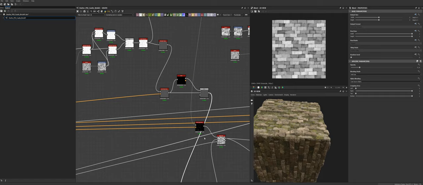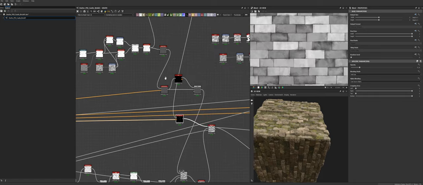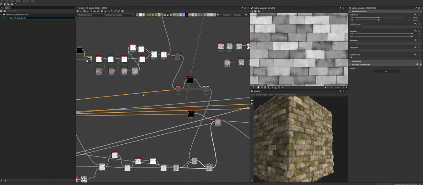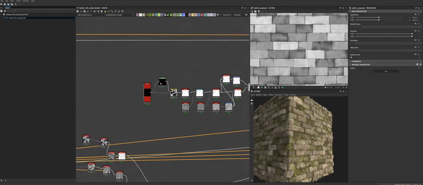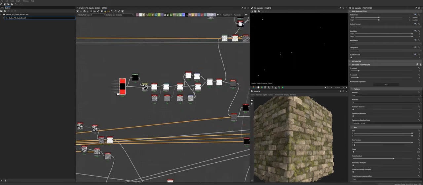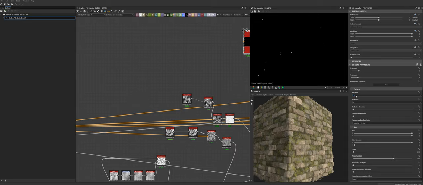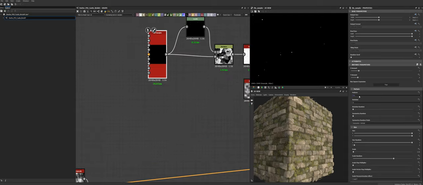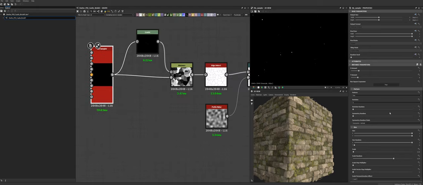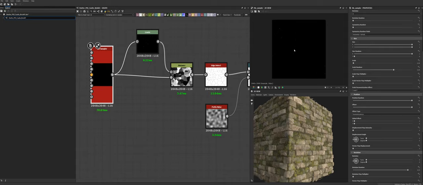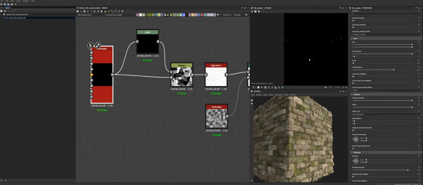Here I'm actually adding the cracks into the bricks, and the cracks are their own separate graph on its own. I start with the tile sampler that I showed you up in the beginning, but instead of plugging anything in, I just leave it to a random pattern that they provide. So I just put a disc, and with playing around with all these parameters, I get a mask that's just speckles of white and different values of gray, super tiny, not a lot going on there.